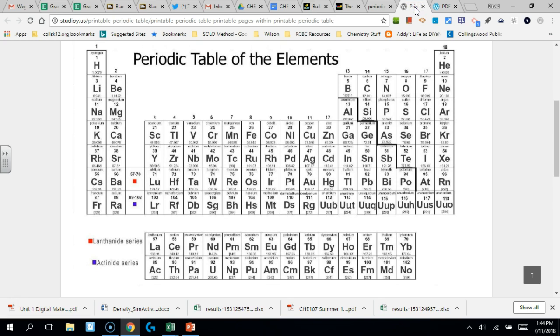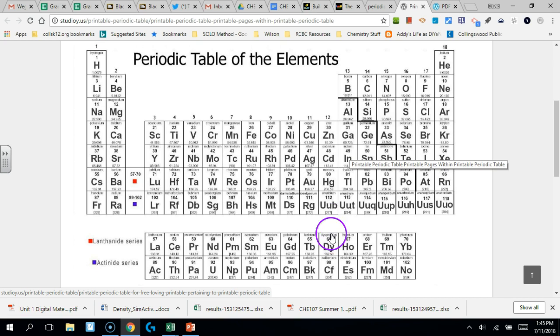The first and maybe most important thing on a periodic table that I want to point out to you is this stair step. From between boron and aluminum, all the way down between polonium and astatine, this stair step divides the periodic table. I don't want to say in half because it's not actually in half, but it divides it into two areas. The first area is the largest area, and to the left of the periodic table here, all of these elements are metals. And metals are similar to each other. They're a class of elements all by themselves.